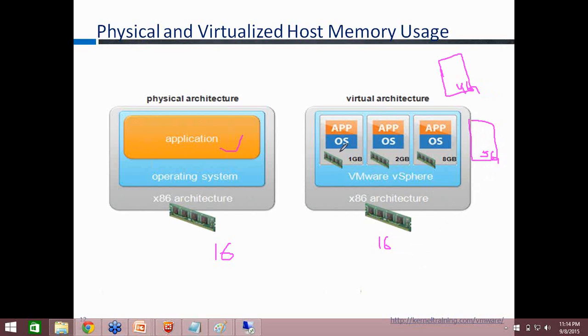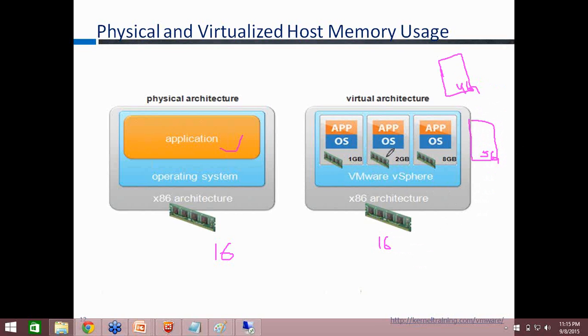Earlier assigned was 16, 16 plus 4, 20 GB. So 20 GB is what you have assigned. This is called memory overcommitment or resource overcommitment. This is possible, no issues. Your virtual infrastructure will continue to perform.